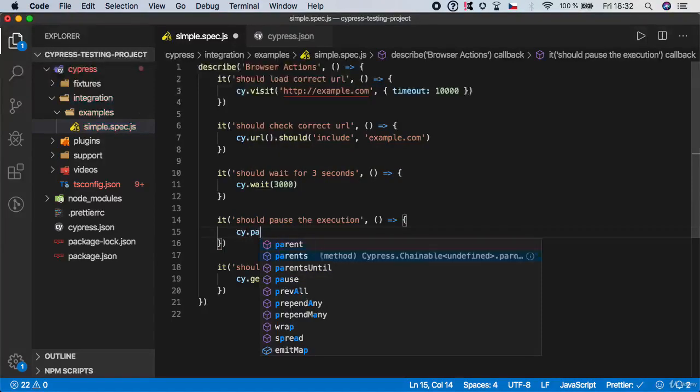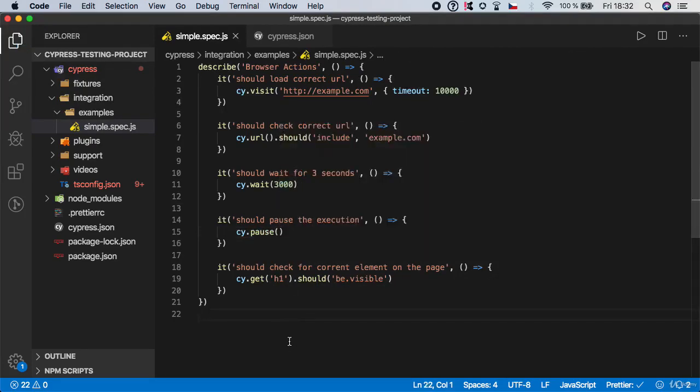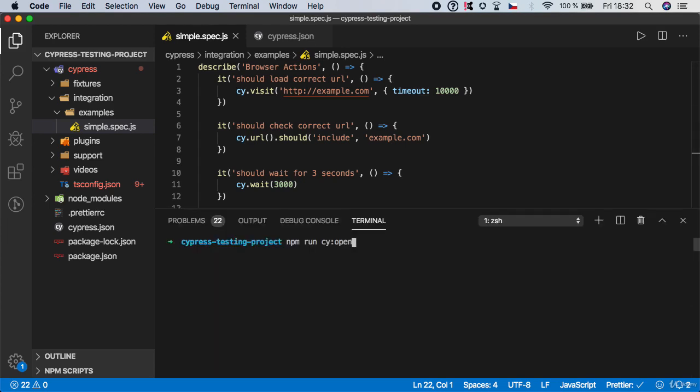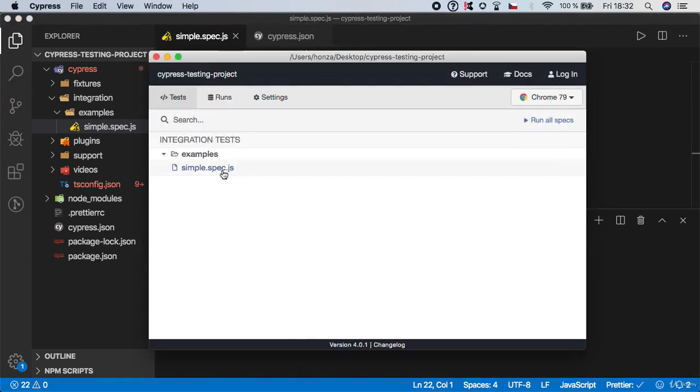So we have cy.pause, just like this. There are some optional arguments, but for standard pausing, this is all you need. So let's now open the Cypress UI again. Run the spec.